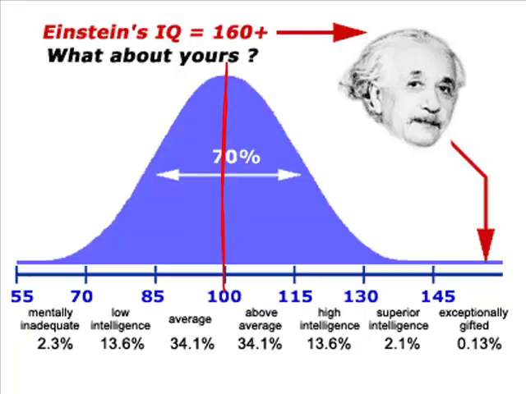So let's say you get a score of 160. You're way out here. How different are you from the average person? Well, we can say that you are 60 points higher. But how many people in the world are like that as well? This is where we get into this. Well, it would be really nice to know the area of the curve used up between the mentally inadequate all the way up to the exceptionally gifted.